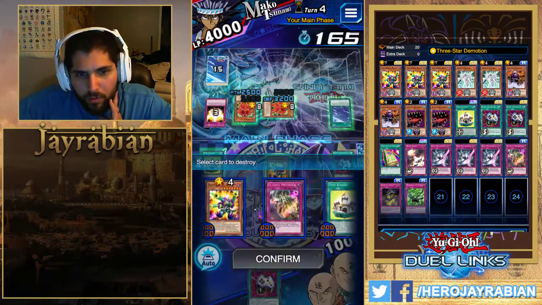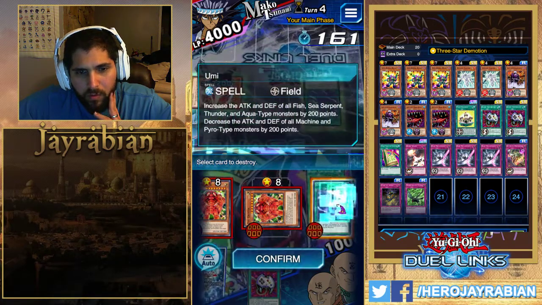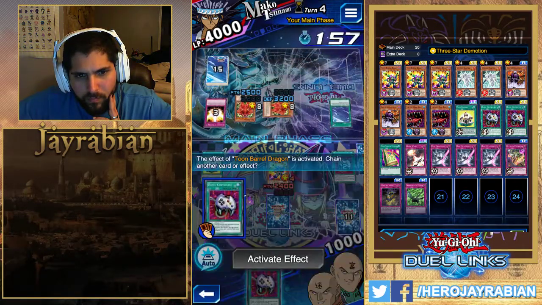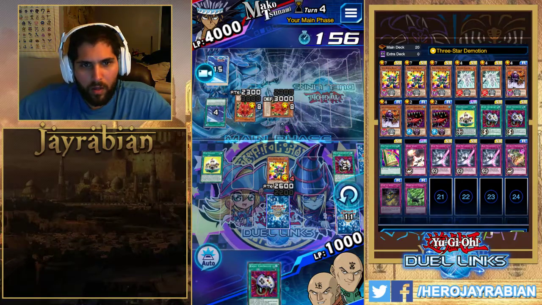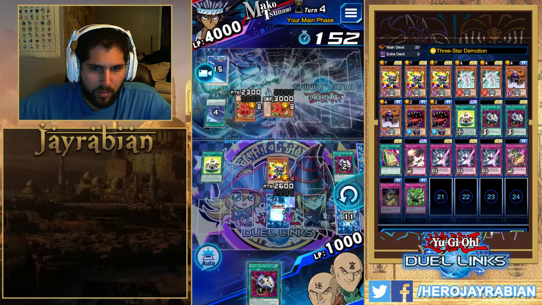Do we want to start getting rid of the creators, I wonder, or do we want to try to get rid of that field spell that's making us weak? I think we want to get rid of Umi first. Tell you the truth. Please go through. Yes! Alright, alright. So now we don't have to worry about dying to these guys. We can't attack with them anyways.